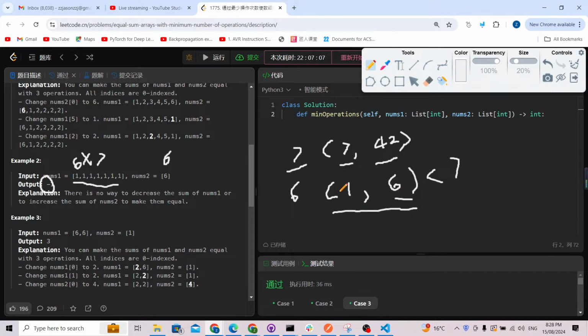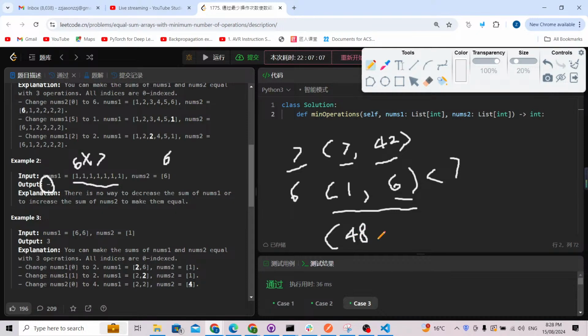Another way is similarly, maybe here in nums2, we have a value of maybe 43. Let me try to use a better example. Maybe for nums2 we have a minimum sum of 48. I don't know, just an example of 48.